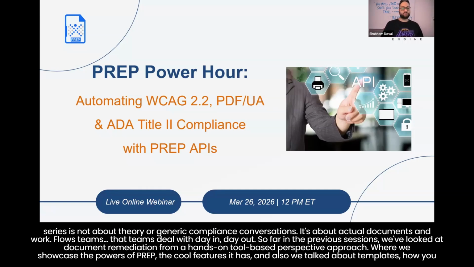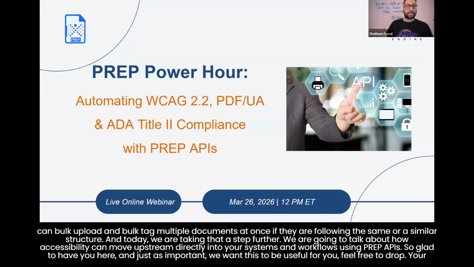So far, in the previous sessions, we've looked at document remediation from a hands-on, tool-based approach, where we showcased the powers of Prep, the cool features it has, and also talked about templates, how you can bulk upload and bulk tag multiple documents at once if they are following the same or a similar structure. And today we are taking that a step further. We are going to talk about how accessibility can move upstream directly into your systems and workflows using Prep APIs. So glad to have you here.